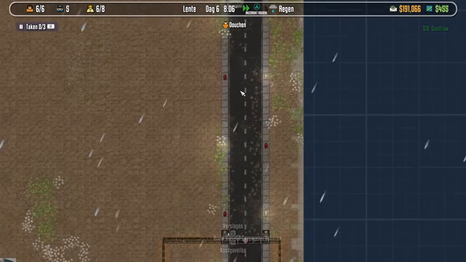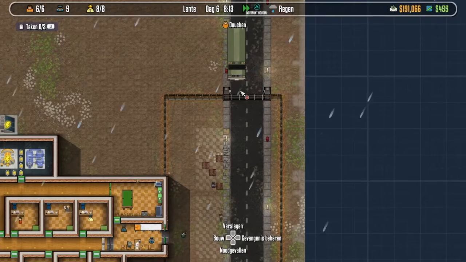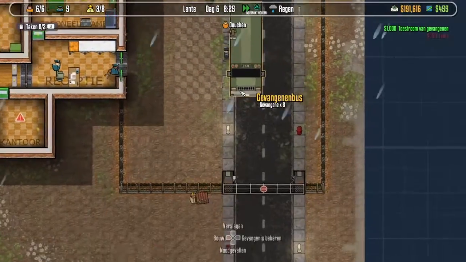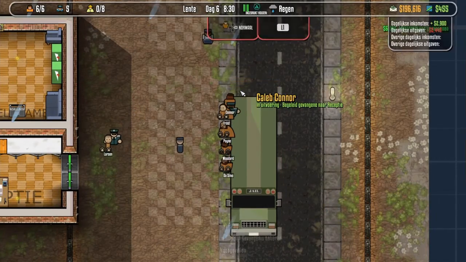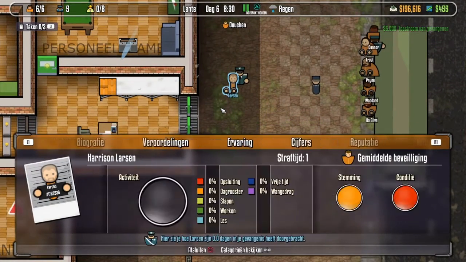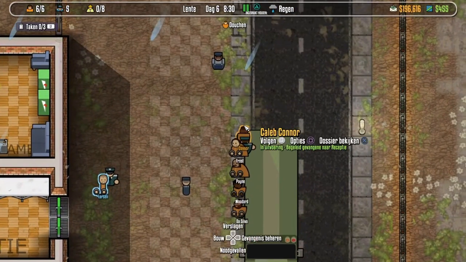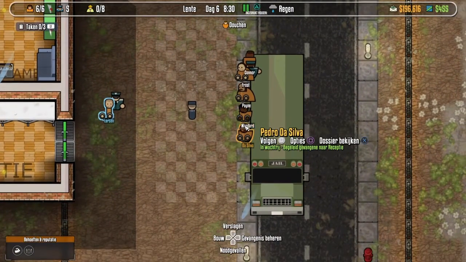Speed it up a little bit. Now wait till that gate is open. Yeah, look. So these are all... Let's just take a look at the reputations. These are just not that important. The rest doesn't really have any.